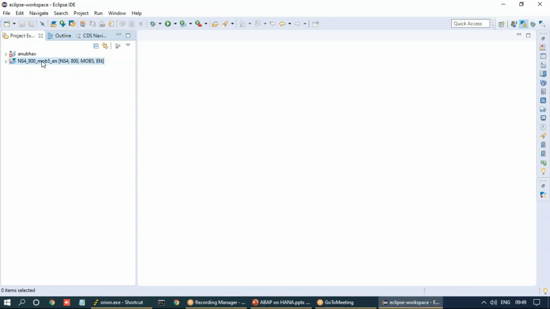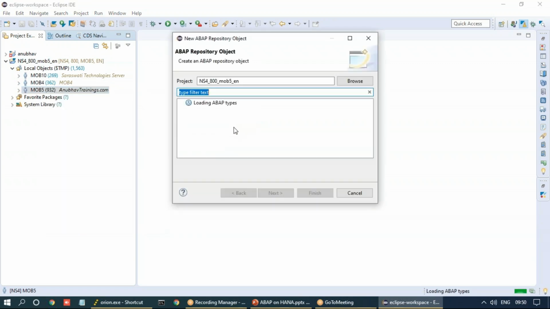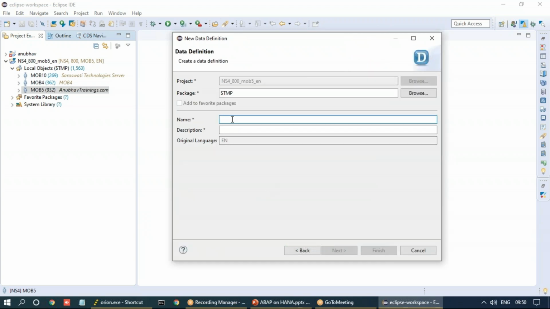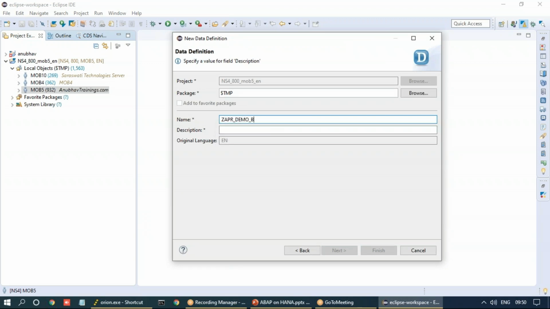So what I will do is I will go here to this ABAP system which is already added, and now go to my local object and start creating a new CDS view first of all. As I mentioned, CDS views are semantically rich data models. So let me go to the creation of an object, and I will search here for core data services, and we will choose something called data definition. Let's click on next, and we'll give some name here, Z April Demo Business Partner.